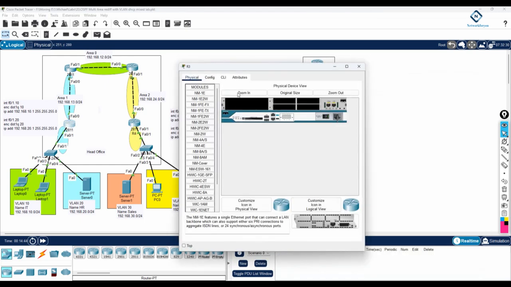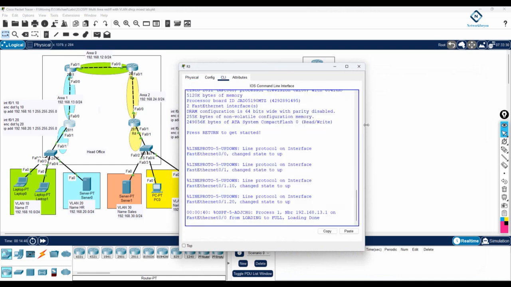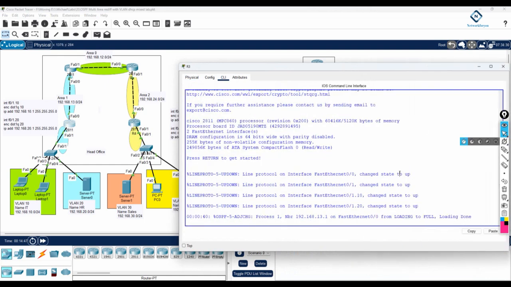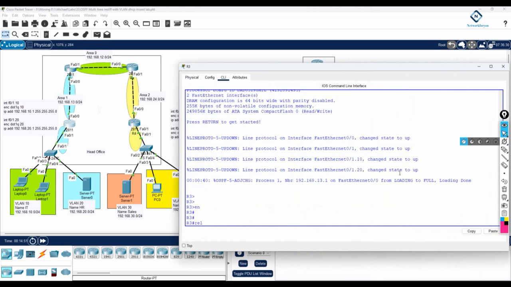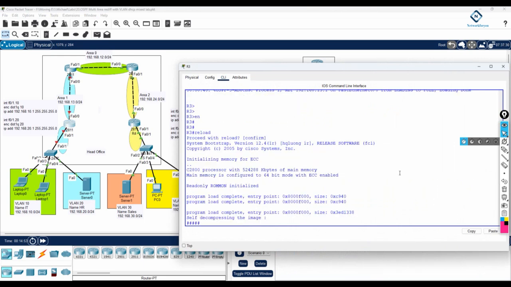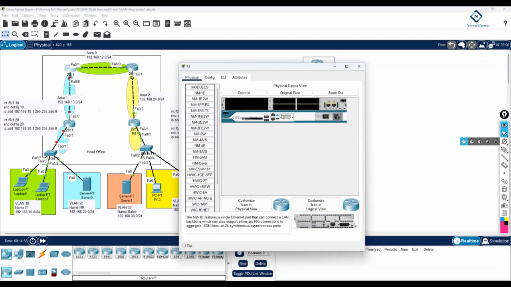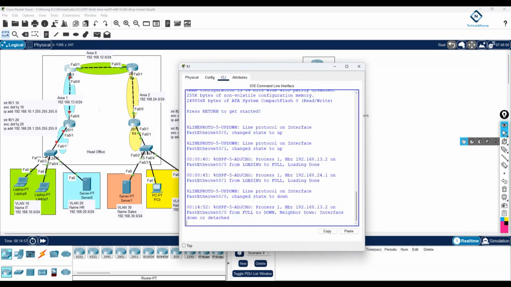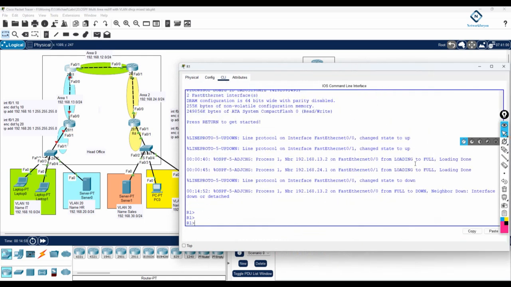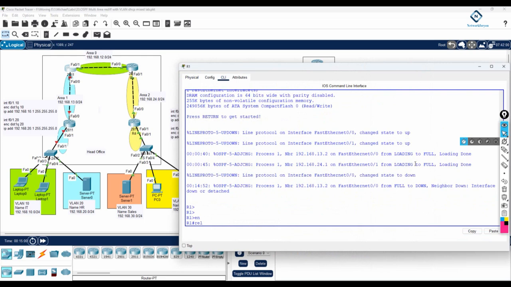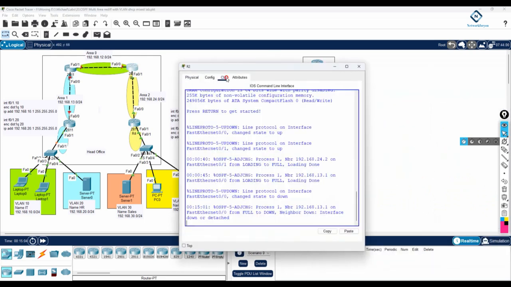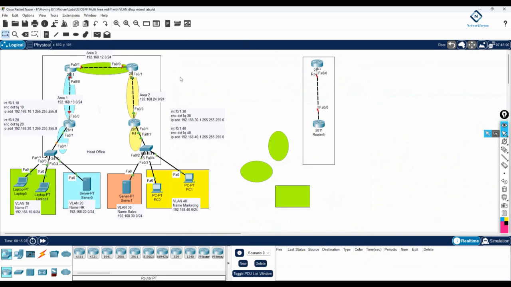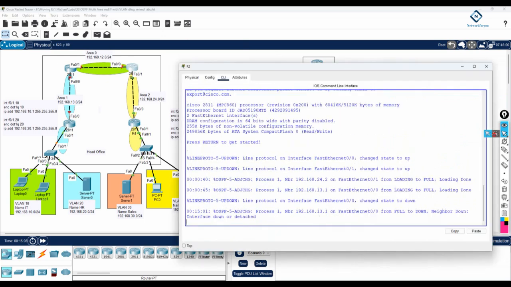After that, what I did was reload all the routers present in this lab. After that it started working. So I am reloading this one, I am reloading this one, and I am also reloading all the routers I have here. After that it will work. I will show you, because I already tested that it works when we reload the routers.